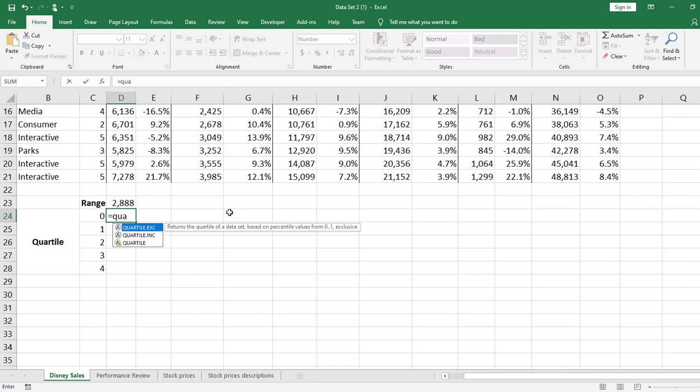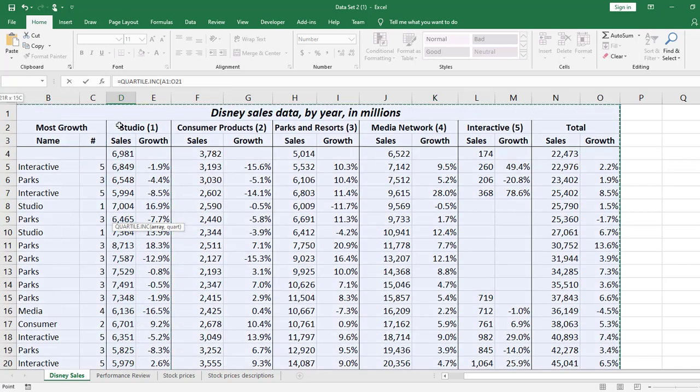Quartiles. Oh, look at that. We want to go with the included option, because I have my notes based on an older version of Excel, and you see just the quartile option in there with the little yellow triangle. That means it's supported by an old version of Excel. But they expanded your quartile options. We're going to use the INC, the included one. And then we're going to highlight this area.